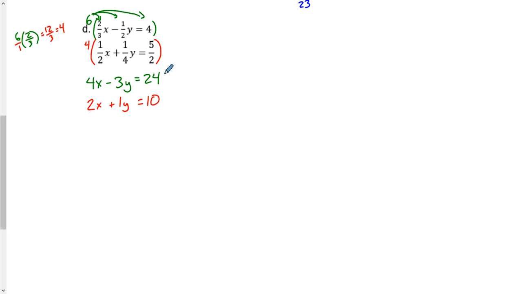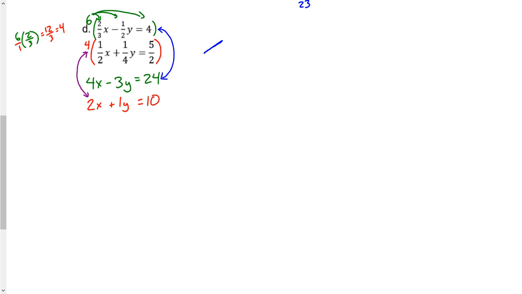But at the same time, this equation and that equation are the exact same. This equation and this equation are the exact same. They are coincident. They are the exact same equation. And since they're the exact same equation, they would be literally the same line, wherever it is, whether it's positive, negative, however it is.